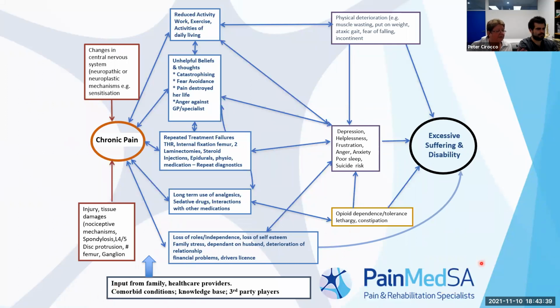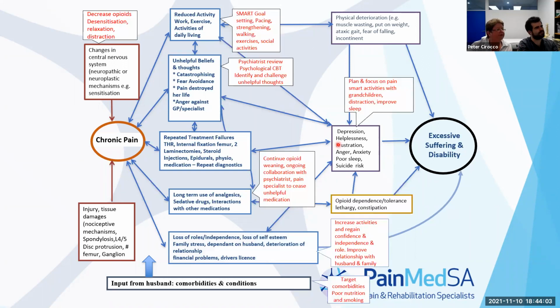Input from family. And when we sit down and have these discussions, it's really good to have the carer or the partner or somebody sitting in. Most times when we start to sit down and draw up this diagram, people will cry. They finally feel someone understands what my life is like. So it's quite an overwhelming moment. Yeah. So let's have a look at how we manage someone like Carol.